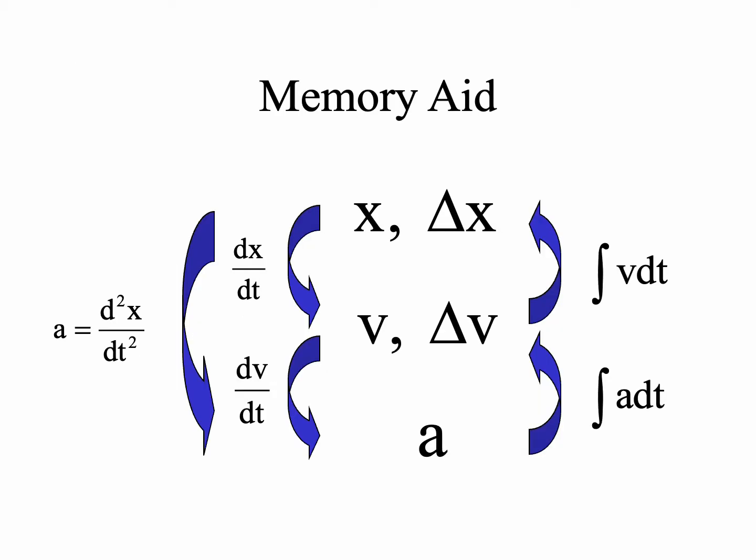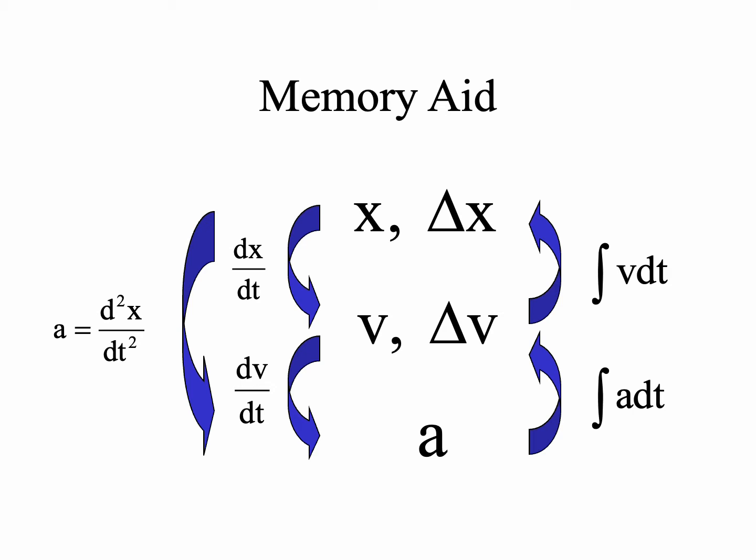And I offer this to you as a kind of memory aid in relating those quantities I talked about on the last slide, and we spoke of when we discussed kinematics last class. I've got in the center here position and displacement and the symbols for them, instantaneous velocity and change in velocity, and instantaneous acceleration. We'll talk about the average quantities in just a second.